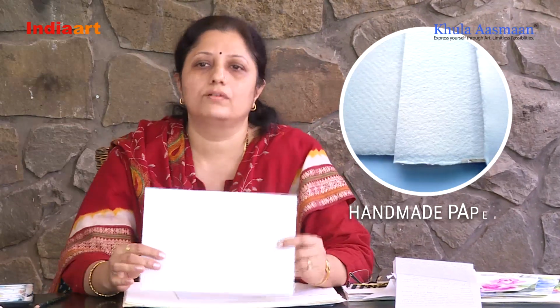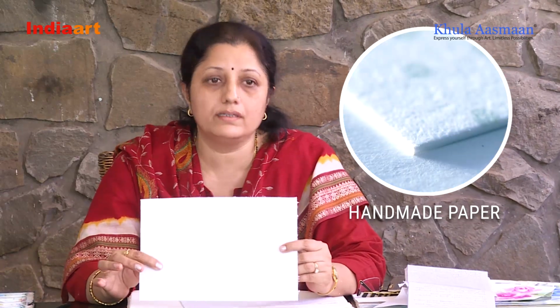We get different qualities of handmade papers. This is a matte finish handmade Indian paper. There are many imported companies who make papers which are rough finish, matte finish, or smooth finish. But the main thing is this paper is made of cotton rag. Generally, the paper which we use, a cheaper paper for sketchbook or other papers, is made of wood pulp, and this paper is made of cotton rag and cotton linters. So cotton linters means small threads of cotton, and cotton rag is long threads of cotton.